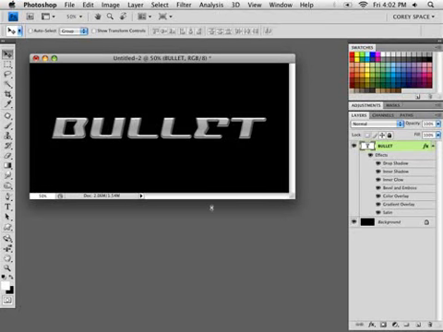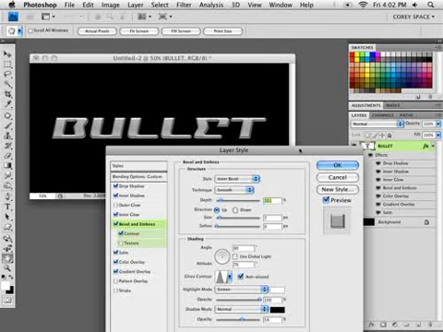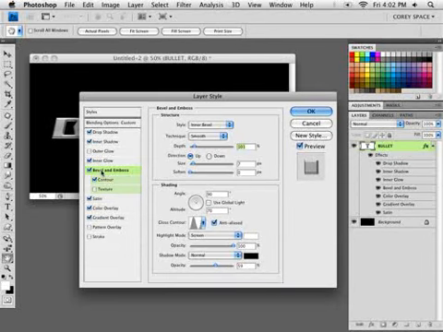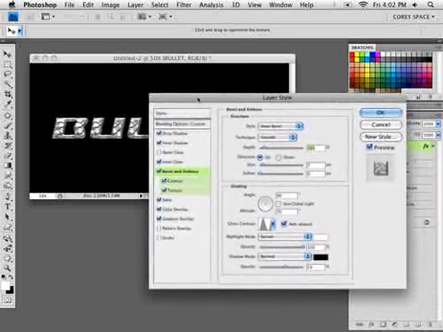And you'll notice in the layers panel all the different layer styles that were included in that preset. And we can change these after we've applied them. I'm going to go into this bevel and emboss and double click on it. And we'll open up that window. And you'll see under the bevel and emboss section we've got contour and texture. Well, I'm going to activate texture. And you can see it applies the default texture.